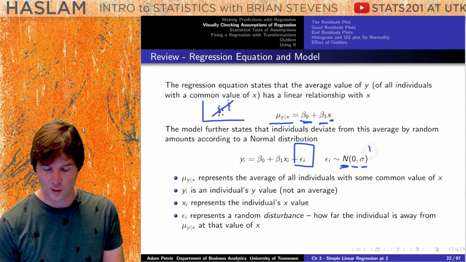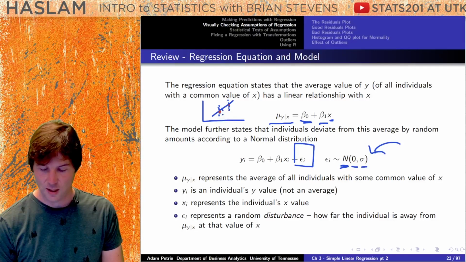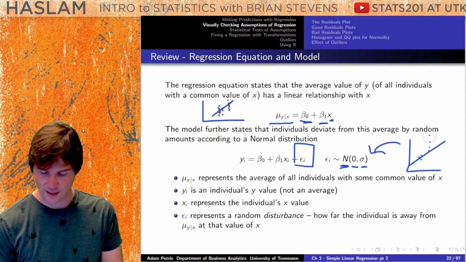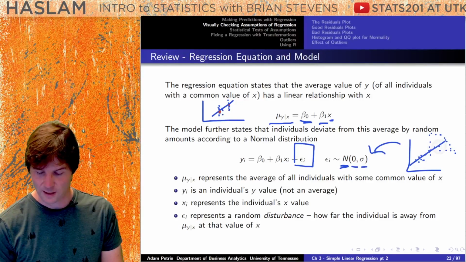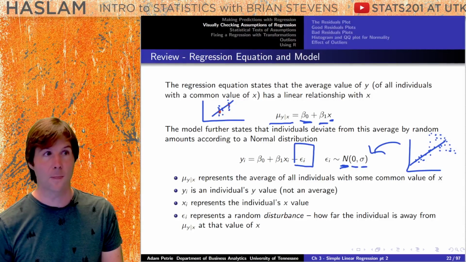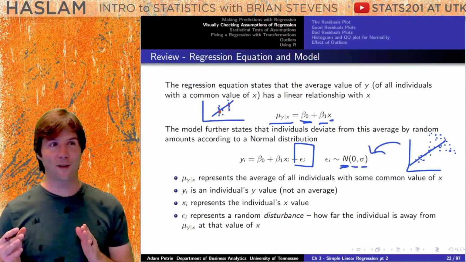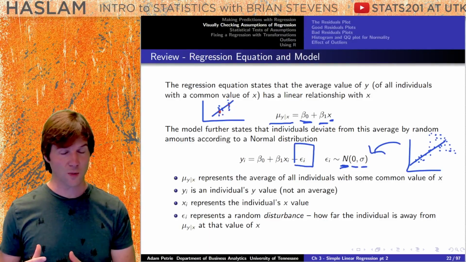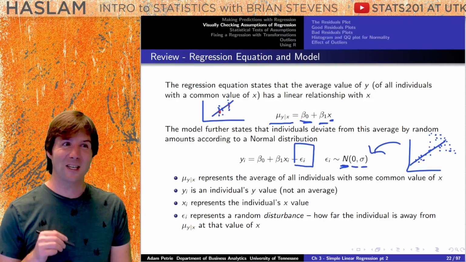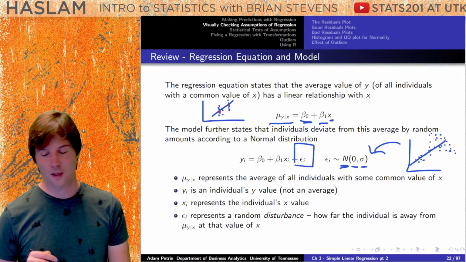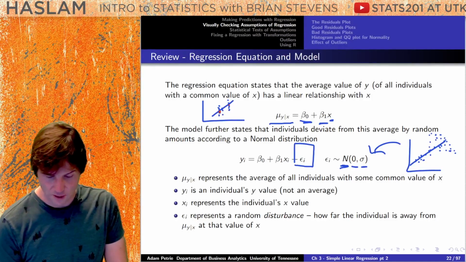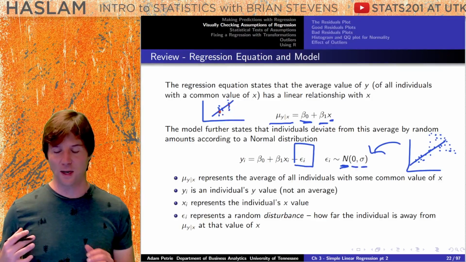If we didn't have one value for this standard deviation, then the points, if we had a model right here with a line, could start to do something like this, where they start to have more scatter. So this is where we'd have a violation of the third part right there, where the residuals do not have constant variation or constant spread. The 0 is actually the linear assumption right there, because at all points there is a mean of 0, which means the line is the average of the points.